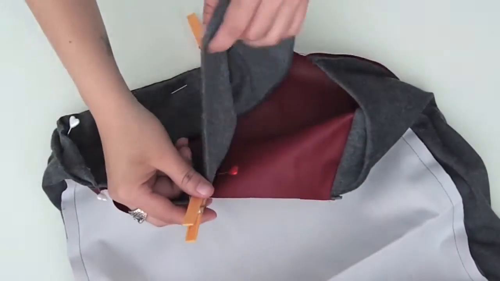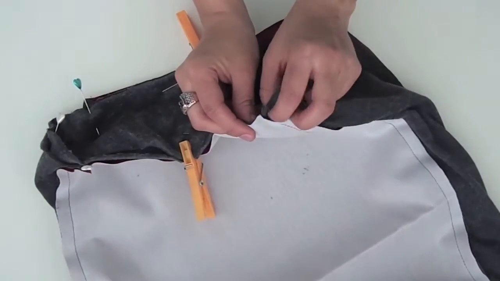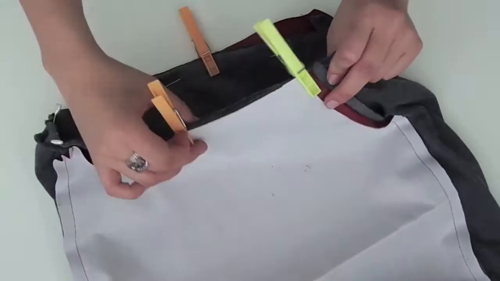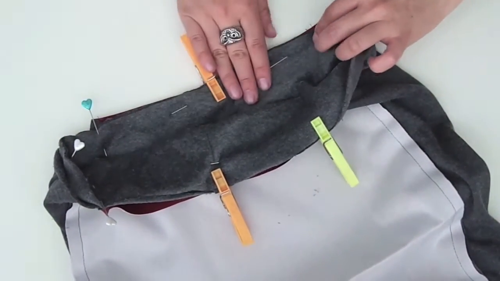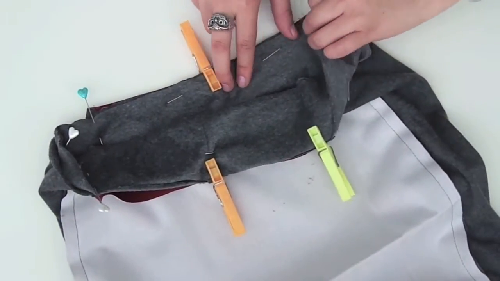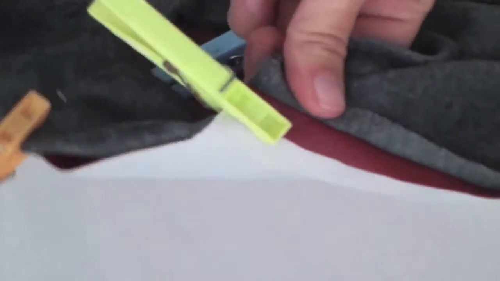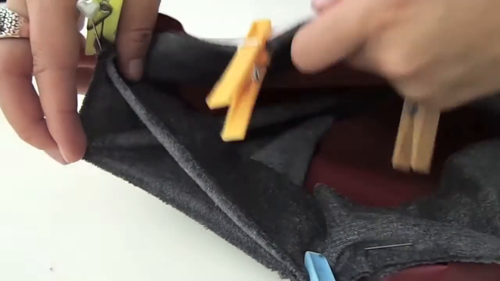Start by pinning down the middle of both pieces and then work from that on. The knit that goes onto the faux leather shouldn't be stretched, so just place it on top and pin it down carefully that you are not stretching it like so. And also pin down the seams open so that when you sew it's easier.